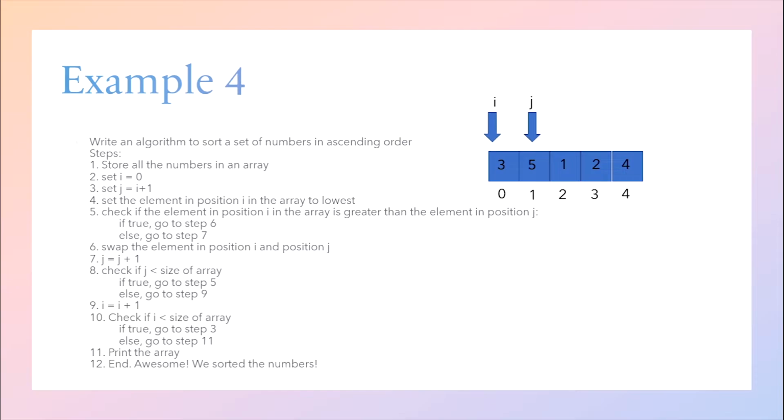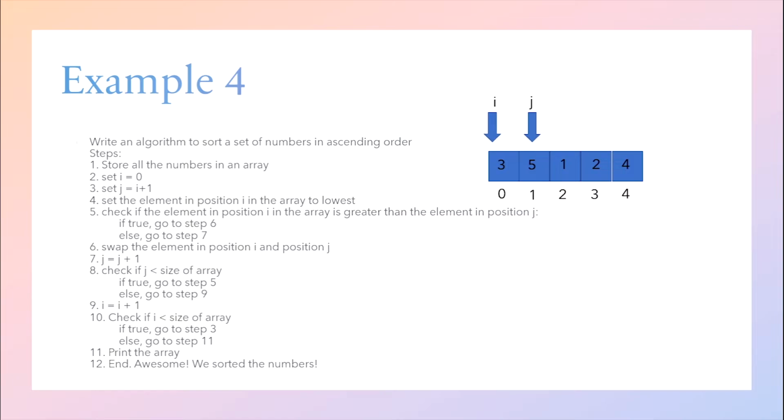And as you can see, the numbers below the array represent the position in the array. And the positions of an array start from 0. That means the first element of the array is stored in position 0 of the array. We're going to discuss more about this in later videos, but for now, let's get back into the example.